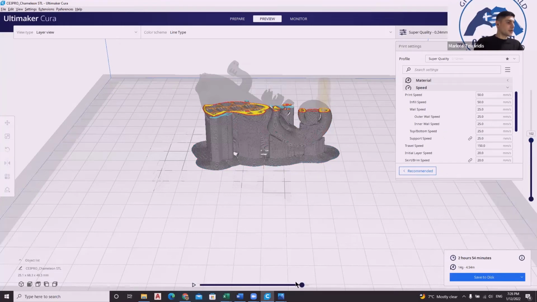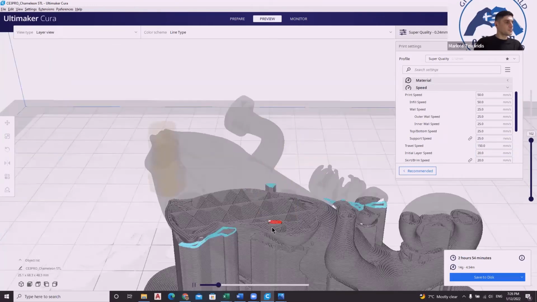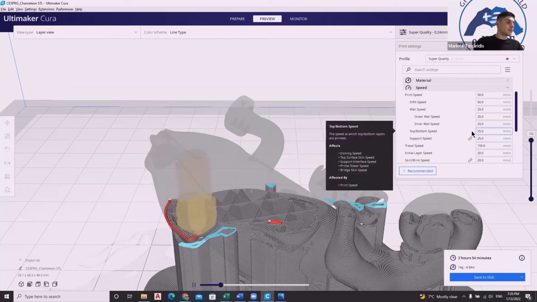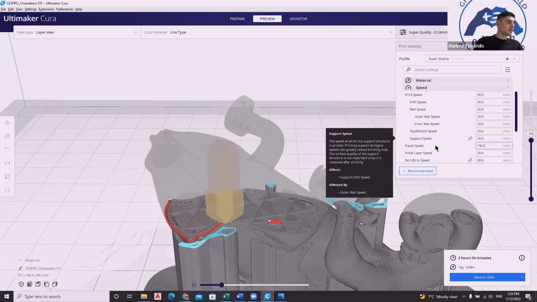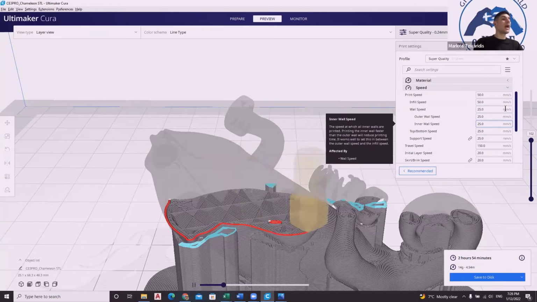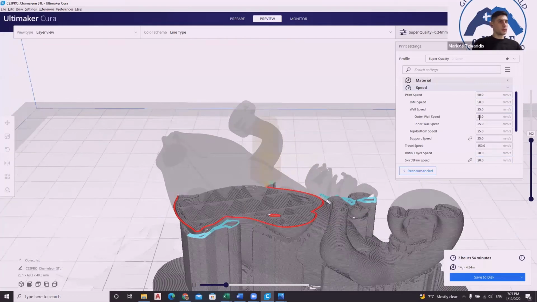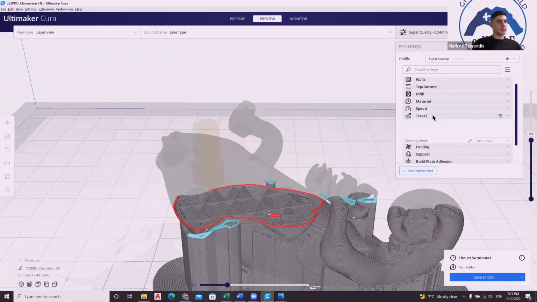So it's how fast this thing right here goes. But we don't want to change that if we are not sure, if we don't know exactly why we're changing a value. So change nothing here on the speed.